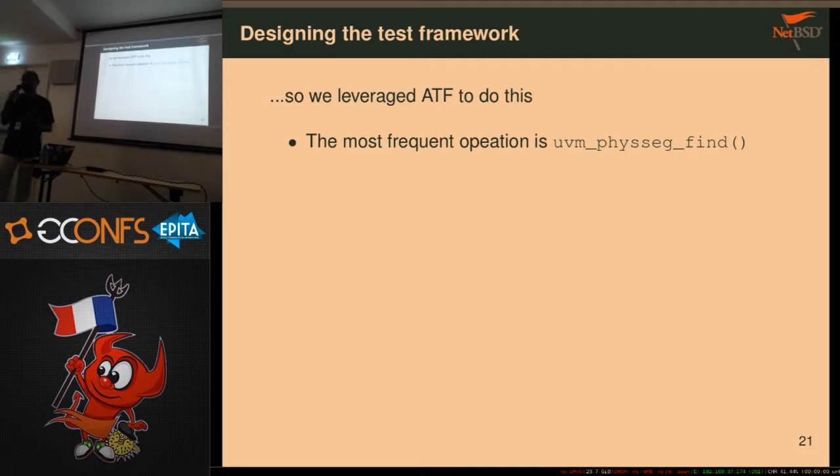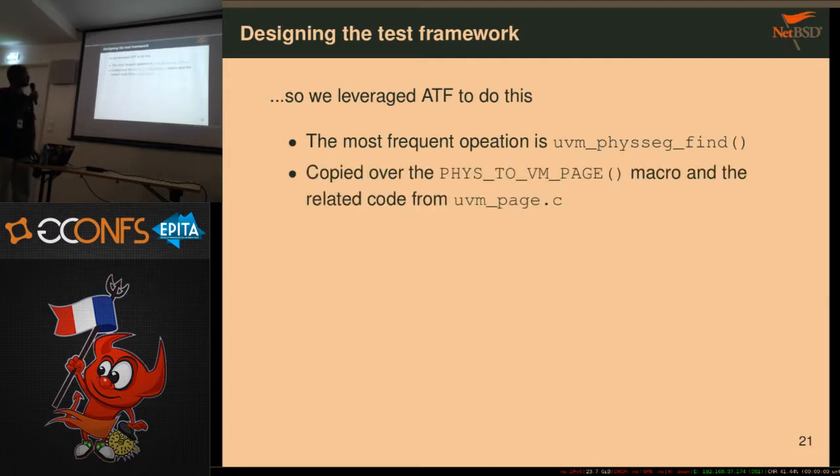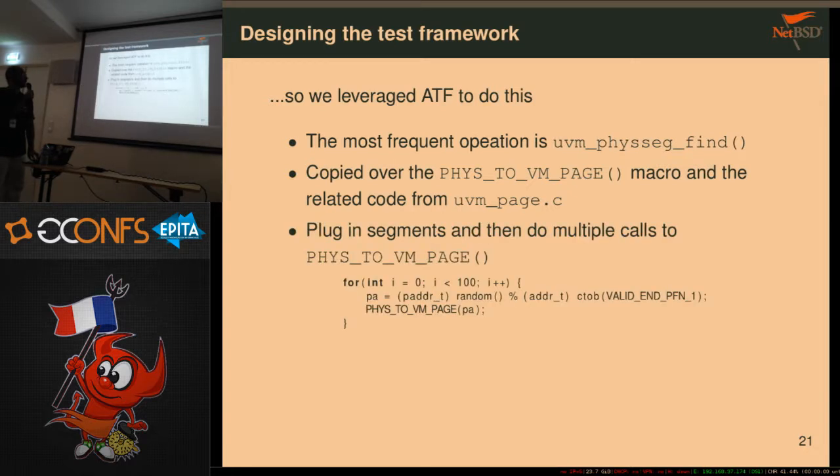Performance is really interesting. It's really simple performance testing for this code base, because all we're interested in is how fast you can find a segment given a physical offset. That is literally the fast path operation in this whole API. And there's essentially a macro that wraps over this function call. So literally, we just had to performance test one function, and that was pretty straightforward.